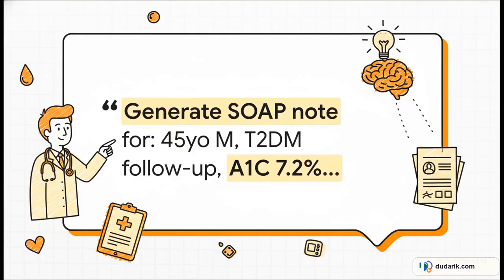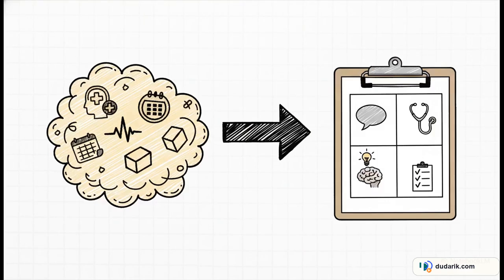All right, for our last example, let's look at a super practical clinical workflow. You give the AI just a few key details from a patient's follow-up visit and ask for a SOAP note. And boom, it delivers. It uses this SOAP note generator to create this perfectly structured, clinically relevant note, all broken down into subjective, objective, assessment, and plan. I mean, this is a massive time saver, turning a few bits of unstructured data into a formal clinical document.